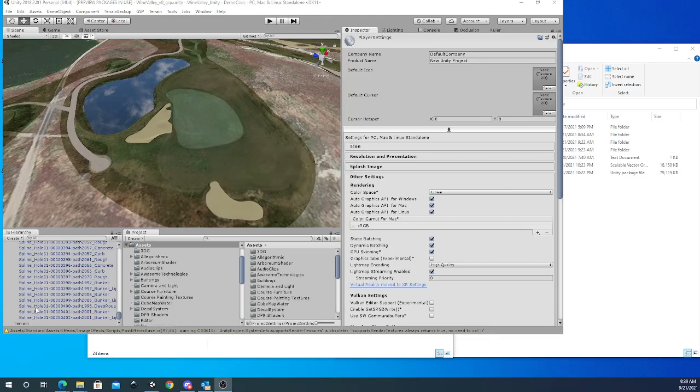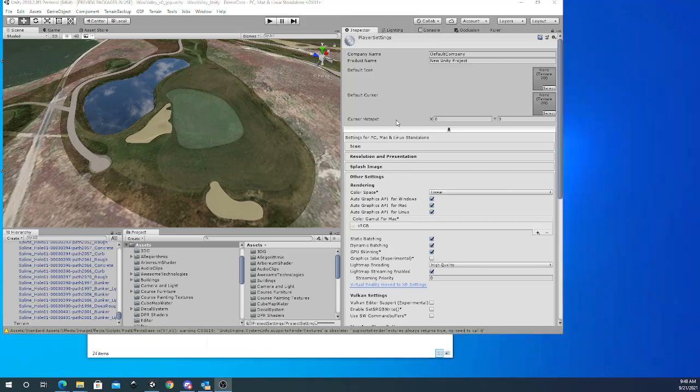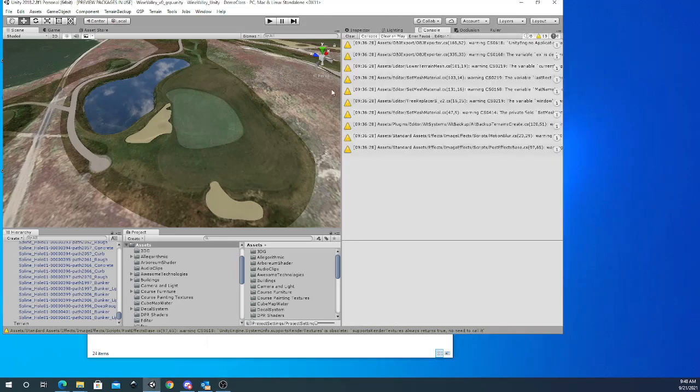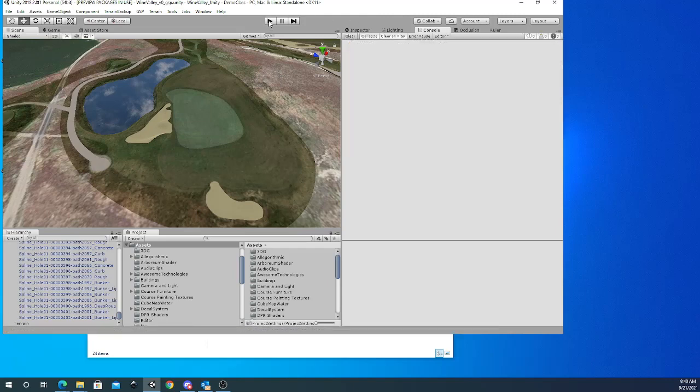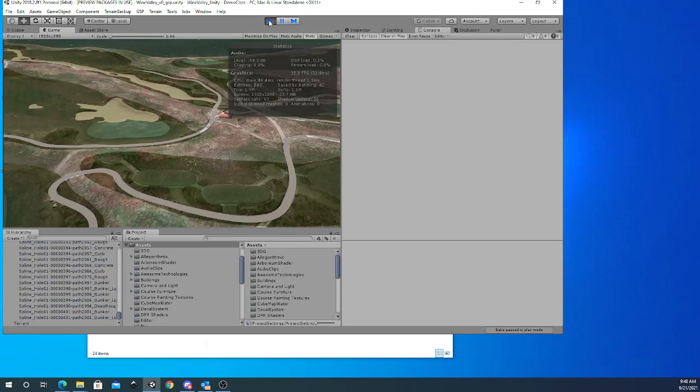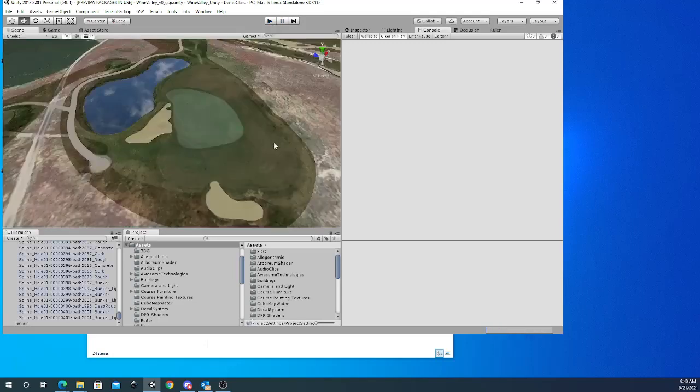Once it's installed, we're going to optimize the editor a little bit. We want to make sure that we only have checked use burst jobs and enable burst compilation. So I'll uncheck that and I will uncheck that, leaving us with those two checked. Now we're going to want to make sure that the editor will clear the console. We'll hit play and then make sure no new errors show up in the console at this point. So it looks like we should be good to go.